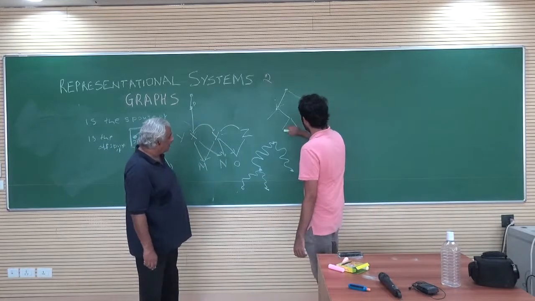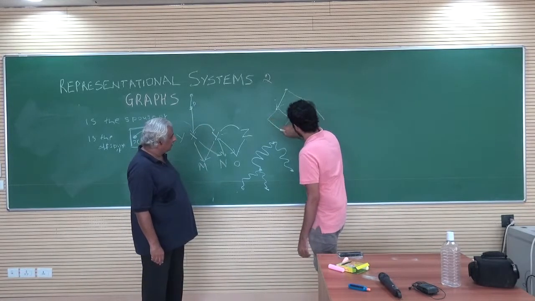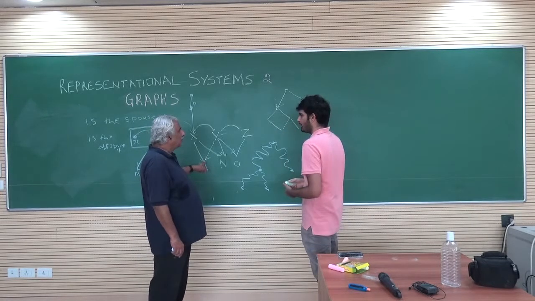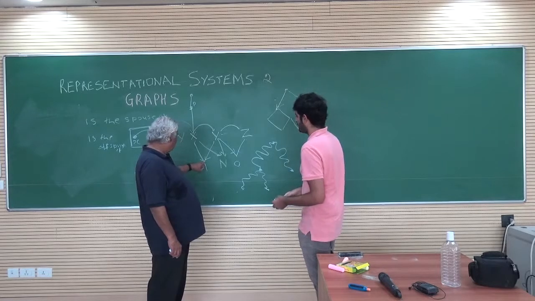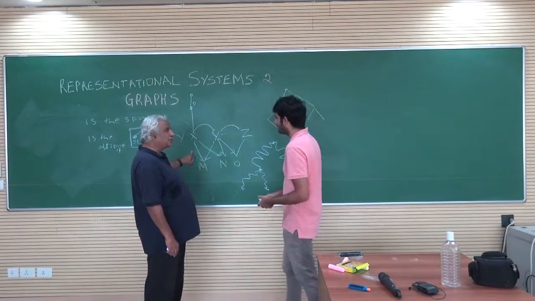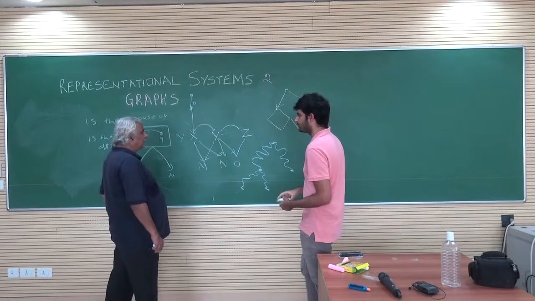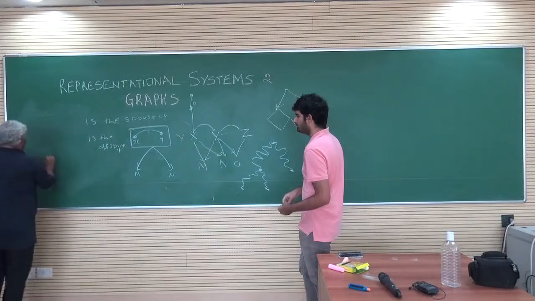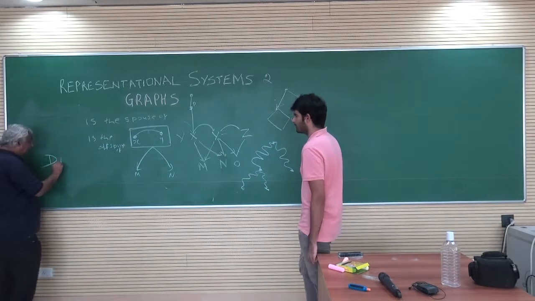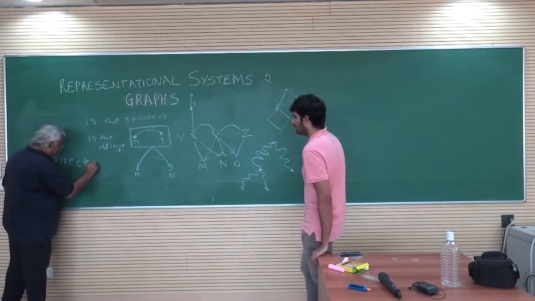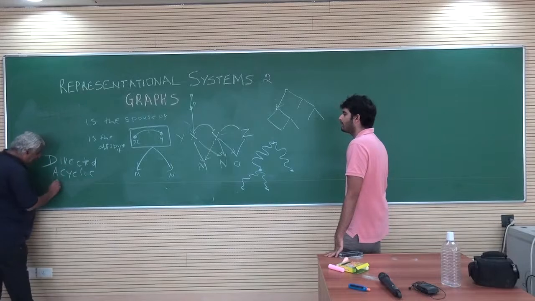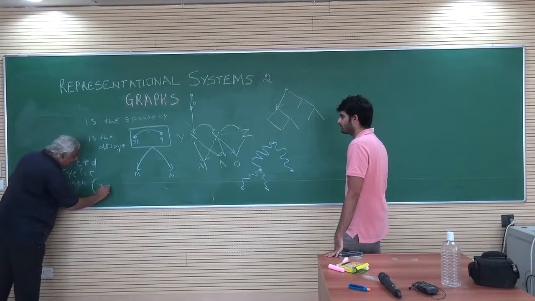But notice here that this is not allowed. So this is not a tree. I've heard this word, let me check that with you. This is what they use. I looked it up on Wikipedia, and they call it a directed acyclic graph. And sometimes I think I've heard people using this, DAG.